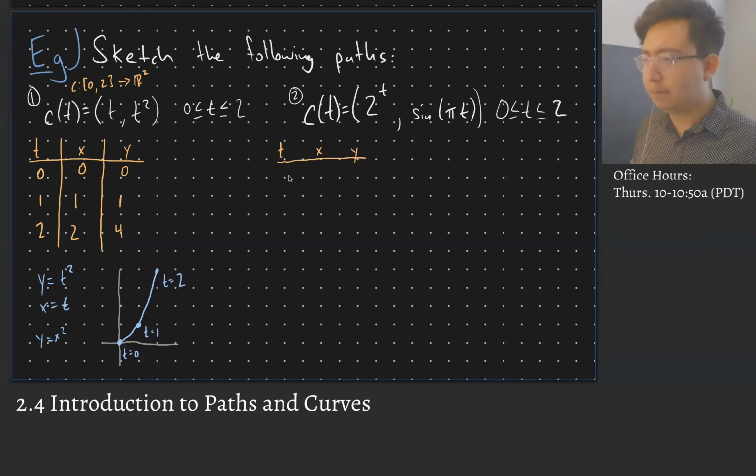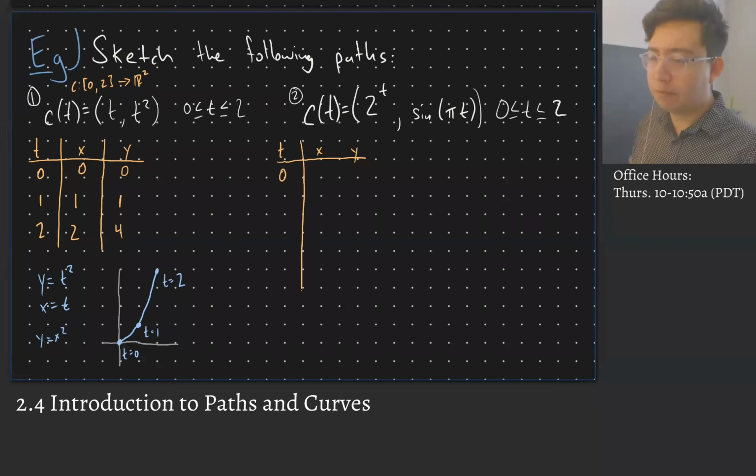Okay. So t again is going from 0 to 2. It doesn't have to go from 0 to 2. Obviously, it can go from 1 to 3, or -1 to 27, whatever, right? 0 to pi. Sometimes if you see sines and cosines, they'll have some stuff about pi over here. Okay, cool. So let's start at 0 again.